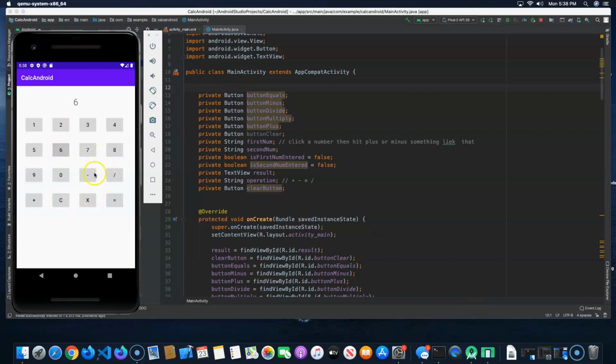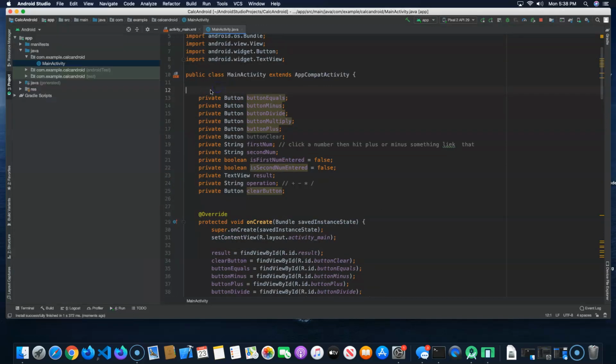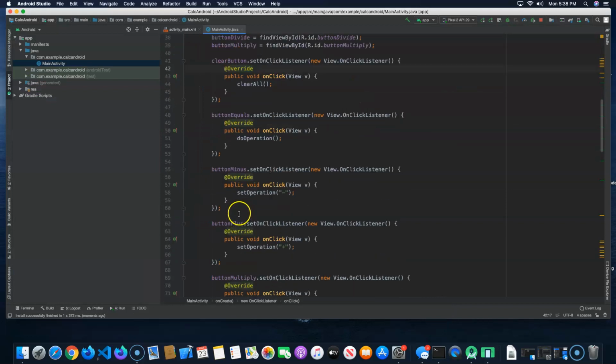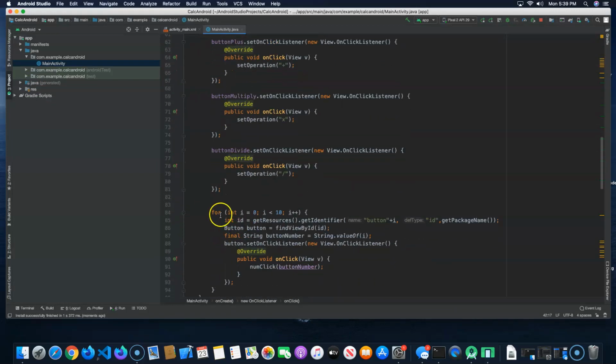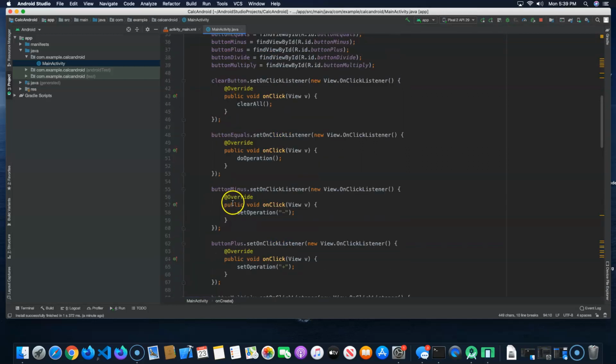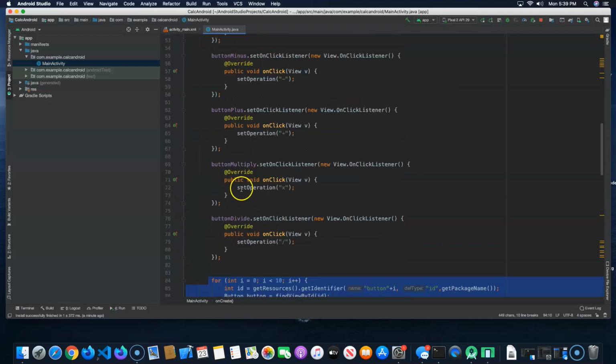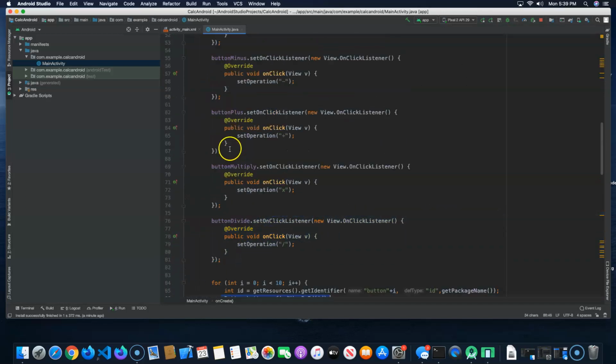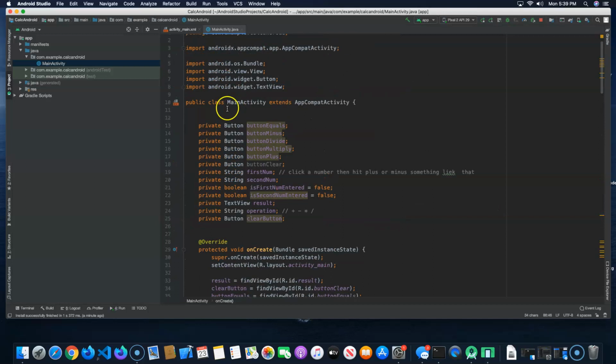Basically I had it in my mind that I wanted to give each button something, but then I realized that I would just use this for loop down here, and that would probably work. So I actually didn't need to create those buttons at all because I never needed to access them separately. I basically just created the button in here. Okay, so I did not need those buttons up there.